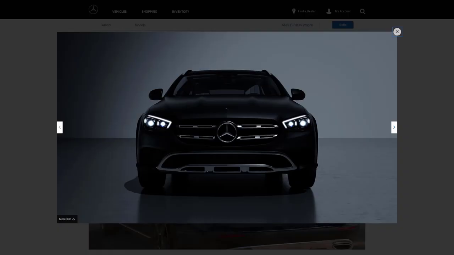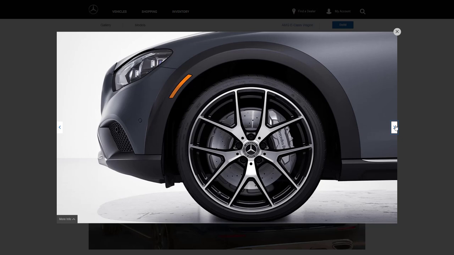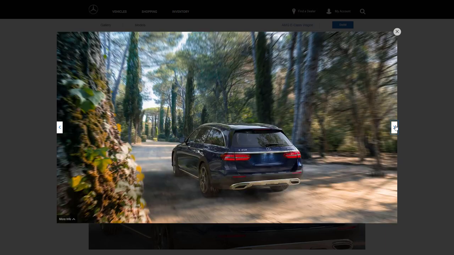Okay, moving on. Let's check out the gallery images now, both exterior and interior images, and then we'll move on and check out the features. Here's a great shot of the front end with the lights on and the LED light eyebrows, I want to call them, above the lights, which are pretty cool. Here's a beautiful shot of the wagon. I'm not normally a wagon guy, but the wagon looks pretty nice. Here's a beautiful close-up shot of the wheels, the cross-drilled brakes. You see the big Mercedes-Benz stamped brake caliper. Here's a beautiful shot of a Mercedes, probably in lunar blue, out in the countryside.